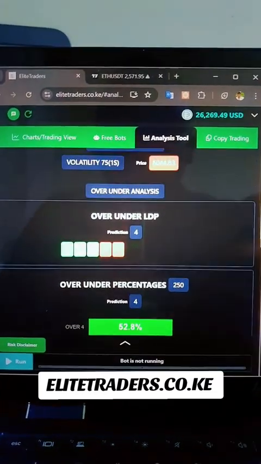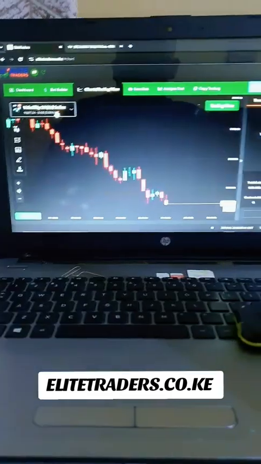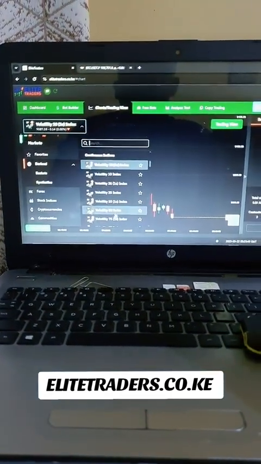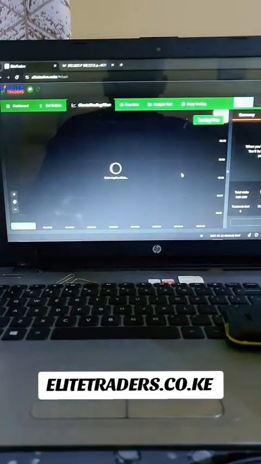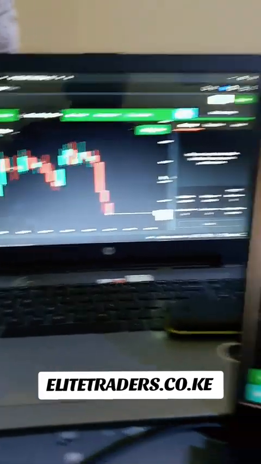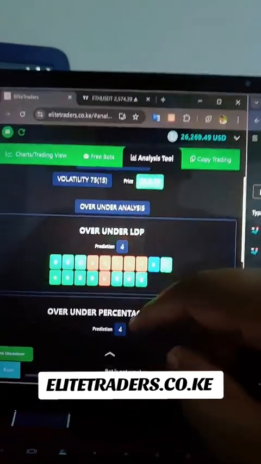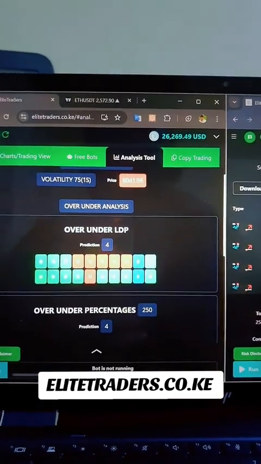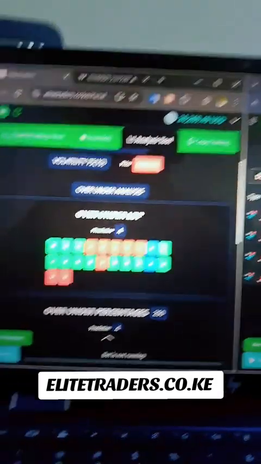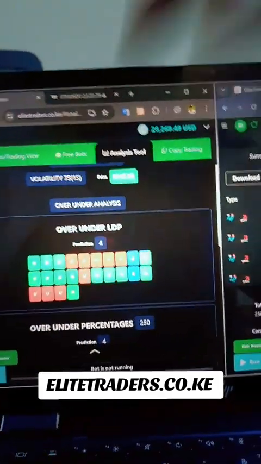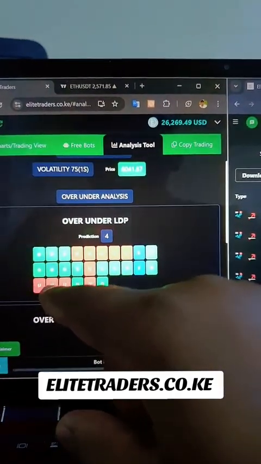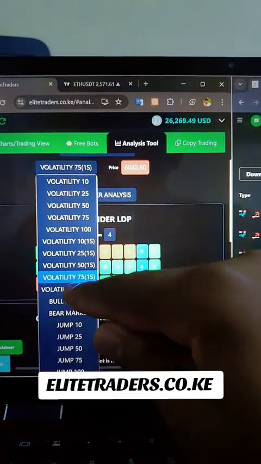Let's see volatility 75 1S on this other side. The market should be on a rise momentum. Okay, the market is on a fall. You can also see other digits are trying to dominate this market. Okay, 75 1S on this other side. You can see, yeah, these under digits will actually make you blow the account.